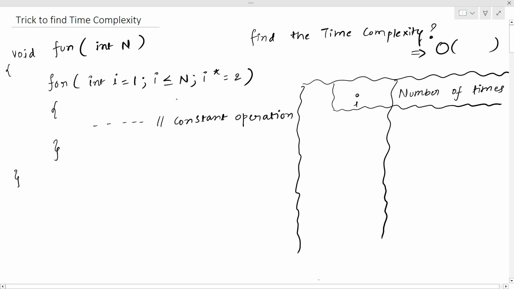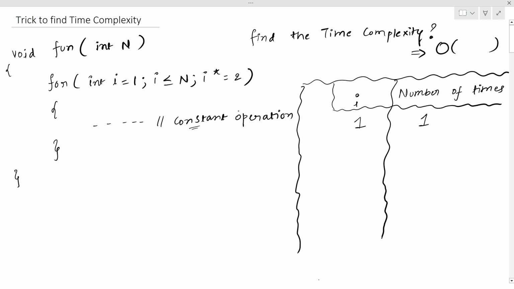If you clearly see, I is starting from 1. So I'll write 1 here. Can you tell me how many times this loop will run for I equal to 1? You can clearly see for each and every I value, whatever may be the I value, the loop runs for one time because it's a constant operation, right? So that's why I'm writing 1 here. That means on an average, for I equal to 1, it runs for one time, and in this one time only, those constant operations like addition, subtraction will happen.